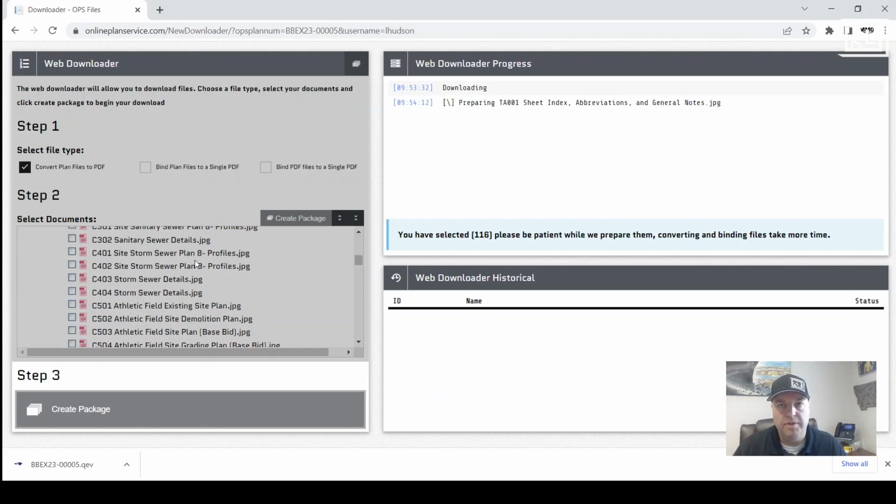So if you do need the original PDF files from the architect or the engineer, you can always ask us for those. They may have more metadata or more layers information that you might need for your estimating tools. So just reach out if that is the case. But for most people, the plans in a TIFF or JPEG seem to work okay.